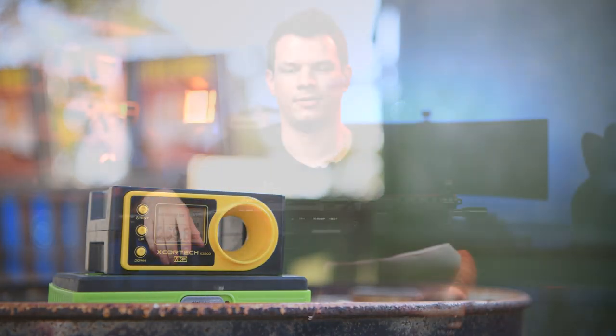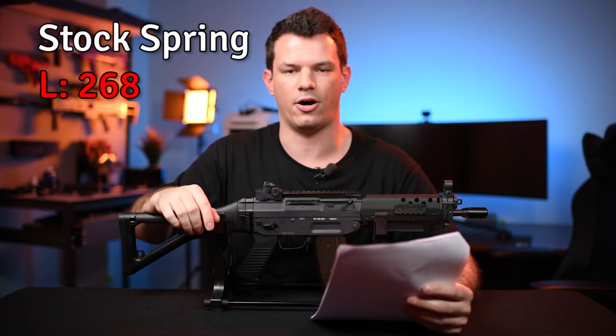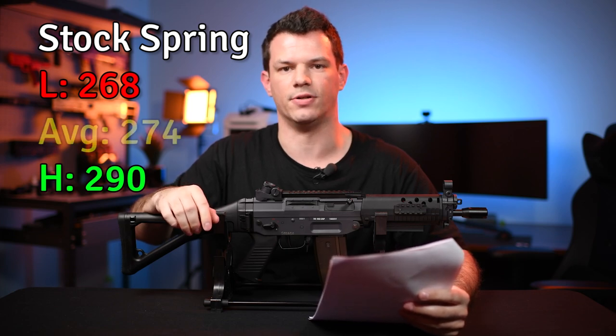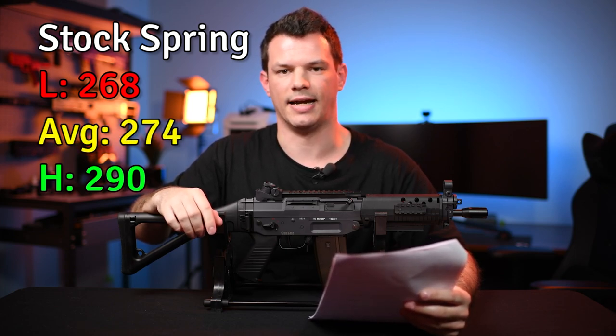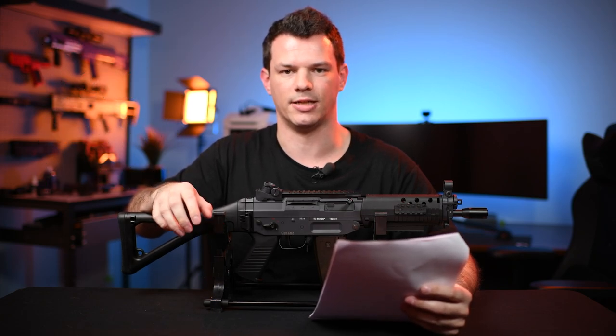273, 279, 270, 278, 272, 268, 271, 270, 290, 269. So the stock spring got a low of 268 feet per second, high of 290, and an average of 274. Now let's chuck in that 1.3 spring and see how much it increases the velocity by.